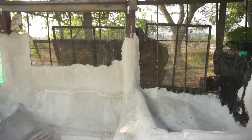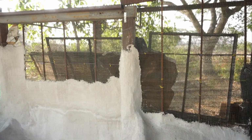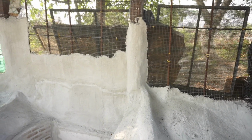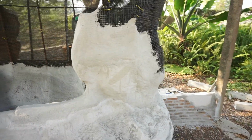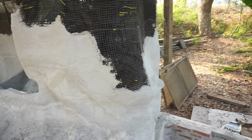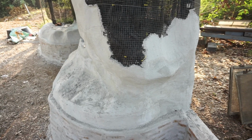I built the shade behind, just put all that stuff on the back to keep the sun off it. But this piece here, which is going to be like a log, a trunk going up, it's come out nice. It'd have been nicer a little bit sharper, but I guess I can bring the middle out in the front, make that a little bit more round. It'd probably be okay then. It came all across here. Did this here. It's all dry, nice and tight and hard, no cracking. And underneath there was a little bit hard because it kept wanting to fall down. But it's all in nice and tight, everything's good.